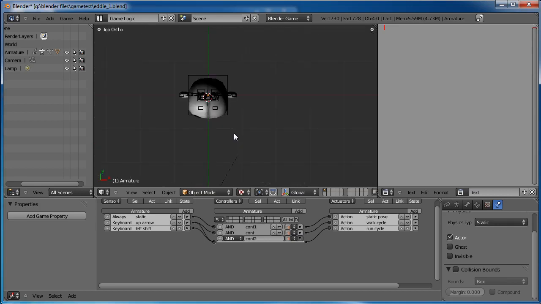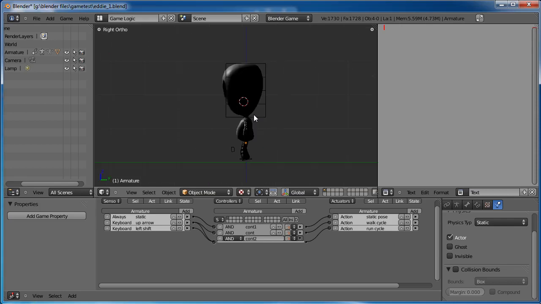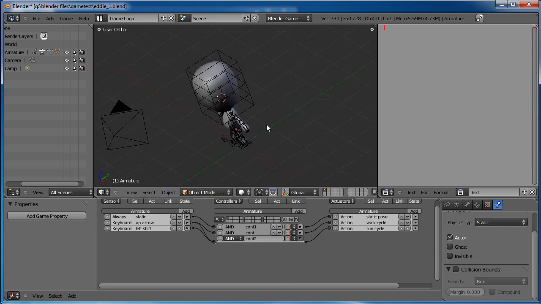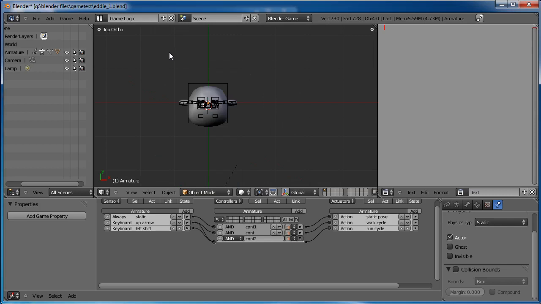And what we're going to do now is going to help when we start working with the dynamics also. So let's go to solid view. I guess we don't need to. That's going to go back into default view, but it's not necessary.